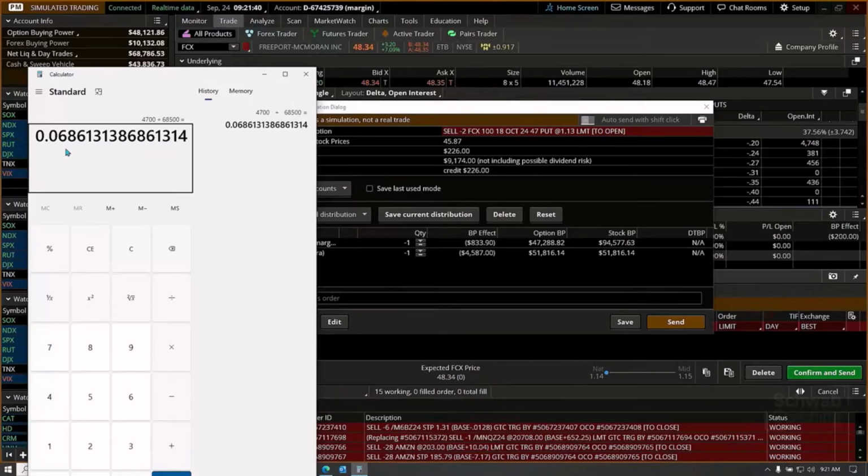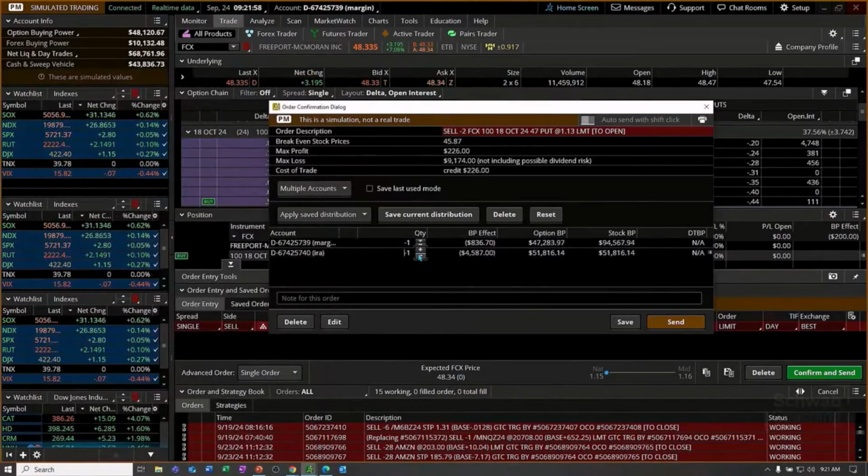This is not what you want to do, it's adhering to position sizing rules, okay? You on the same page? So if we sold more than one contract in the margin account, we would be going over that position sizing limit, okay? Now, on the IRA, if we sold, let's say, three of them, we could really go almost four. We'll go safely three. That amount, again, is going to be below the limit of what we could do in the IRA. So if we just sell puts, four in total, one in the margin, three in the IRA, we're going to send the order, okay?